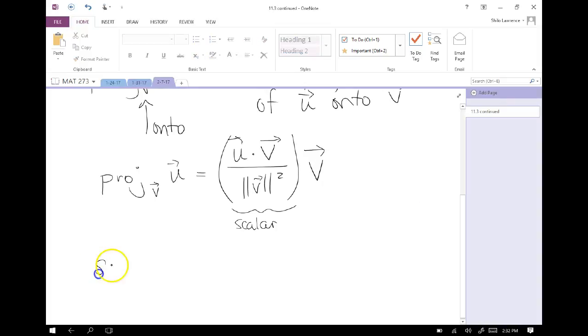There is another very similar concept, and that is the scalar projection. So this is a vector projection. The answer is a vector. We may just want to know how long that vector is. How long the answer is, and that would be the scalar projection. So it just gives you the scalar, but not the full scalar that's in the parentheses.